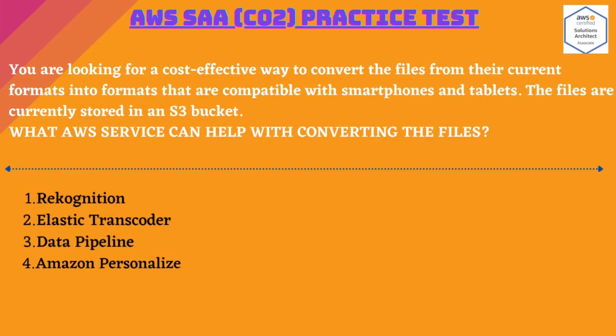The next question is, you are looking for a cost effective way to convert the files from their current format into formats that are compatible with smartphones and tablets. The files are currently stored in an S3 bucket. What AWS service can help with converting the files? So the question is asking for a service that can convert files from one format to another. So you can pause the video now and try to figure out the correct answer.